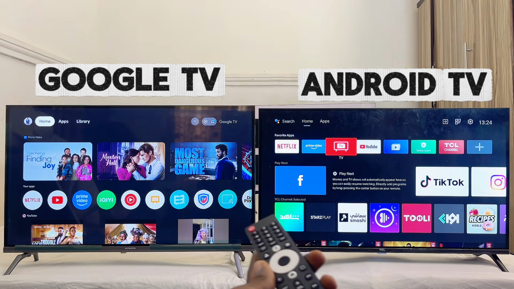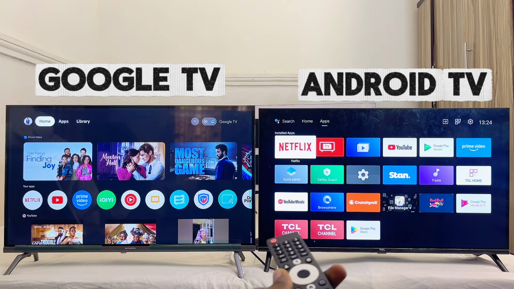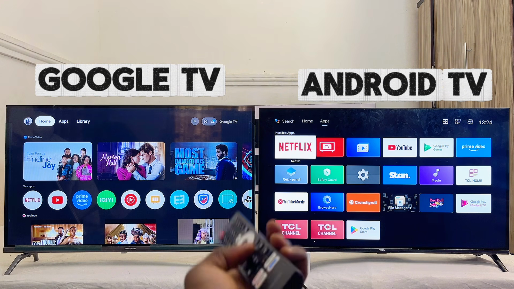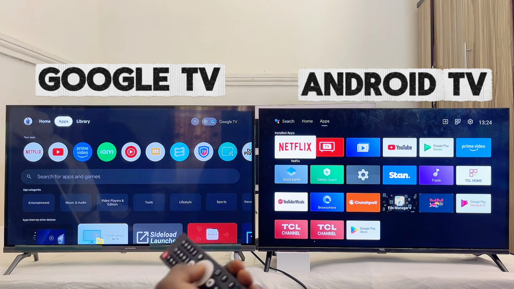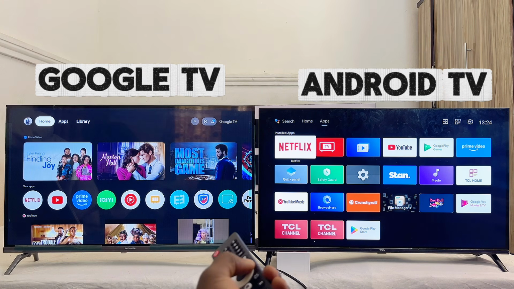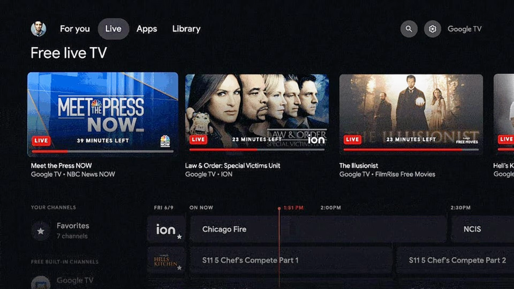At the top you basically have your home screen and then apps, where you are going to find all of the apps on your Android TV, but the whole UI is a little bit different for a Google TV. Now with a Google TV you can literally see that we have the home screen and then we have the app screen. If you're in countries that actually support live TVs, aside from the home screen and the app screen, you're also going to get the live TV tab, where you are going to find live TVs like the Slim TV, YouTube TV.